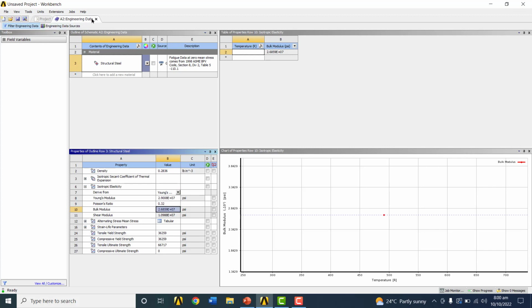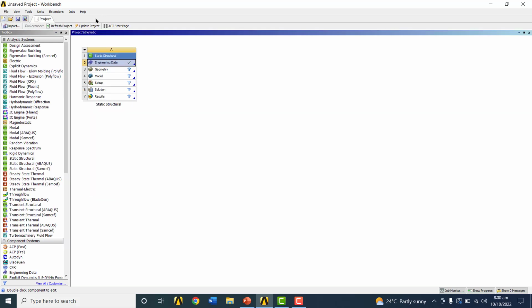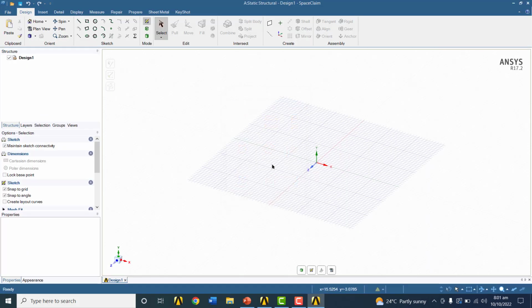Then we will close this engineering data, go to geometry, and double click it. It will open up SpaceClaim to create the geometry. So first we will select the plane.